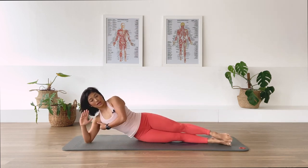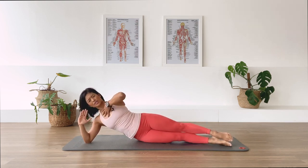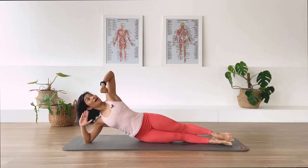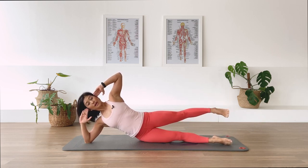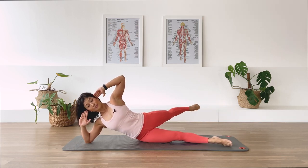All right, we do not want to collapse here. We want to pull that shoulder girdle in towards your heart, open up the chest, and allow the energy to exit out the opposite elbow. Okay, reach the leg away. Flex, we go. In breath.